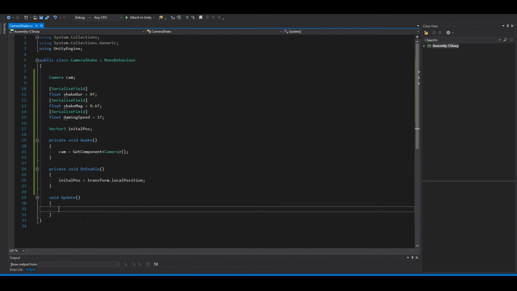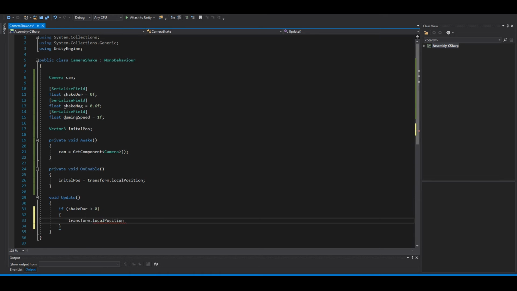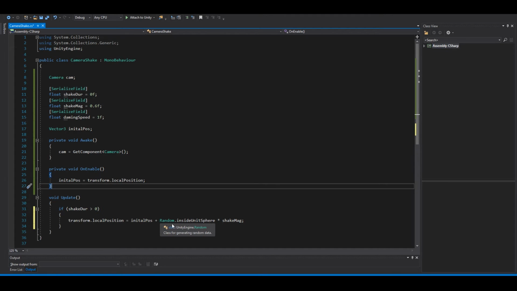So in the update you can say if shake dur is more than 0, okay, so our local position is equal to our first position or previous plus, if you don't know, this returns a random point inside a sphere, and this multiply with our shake mag.